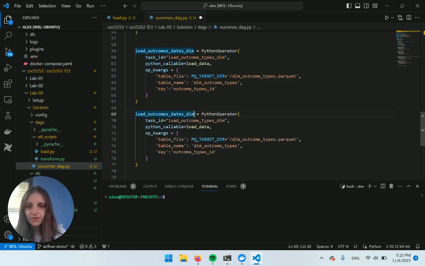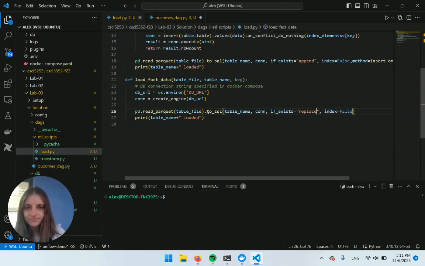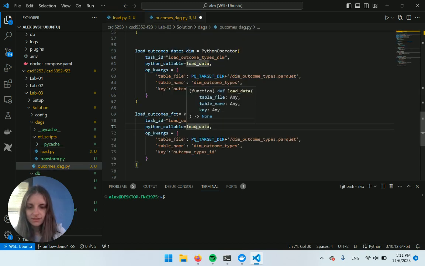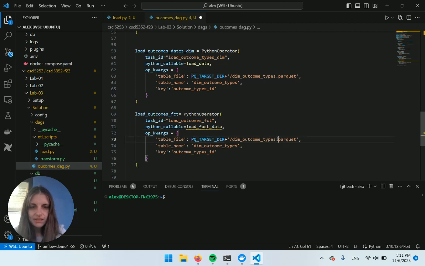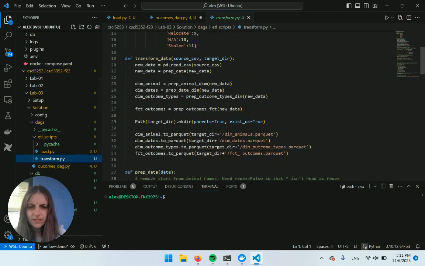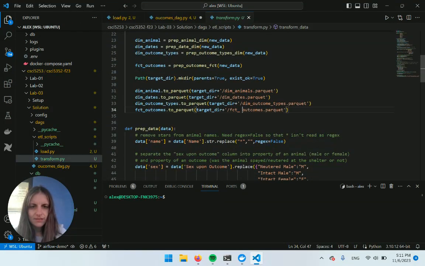And then I want to load outcomes fact. And what did I call my function? Load fact data. And my Parquet file was called, I don't remember what. FCT outcome. FCT outcomes.